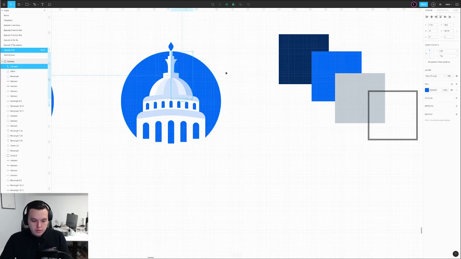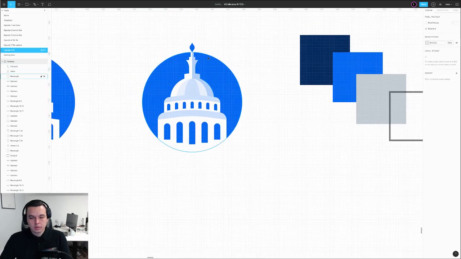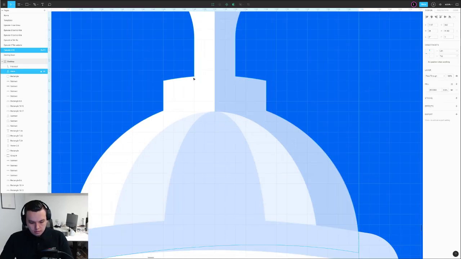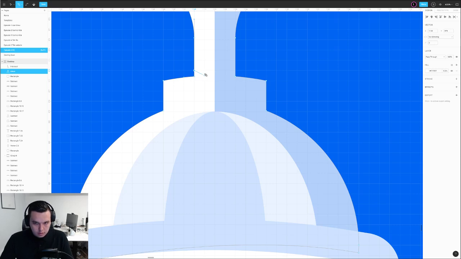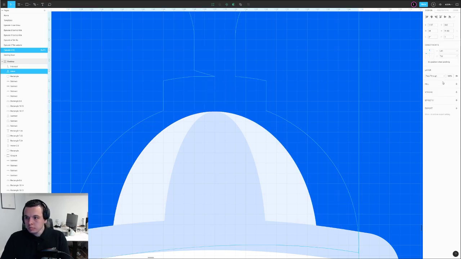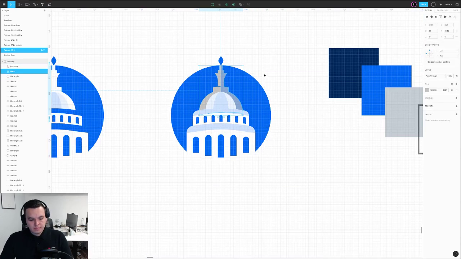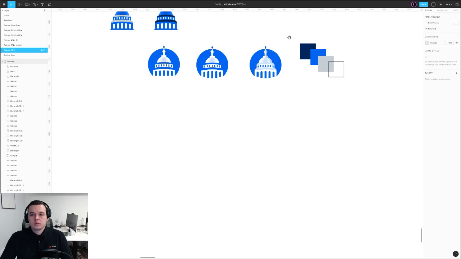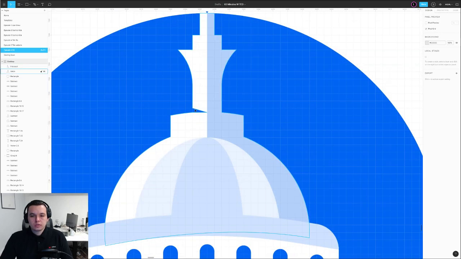Okay, so we're gonna do a 30% opacity on this main color, and that'll be our little shadow here on the right side. And I think what we can do is add little cuts in here. Yeah, let me show you what I mean. To add some cool little details here, sort of like shadow work.